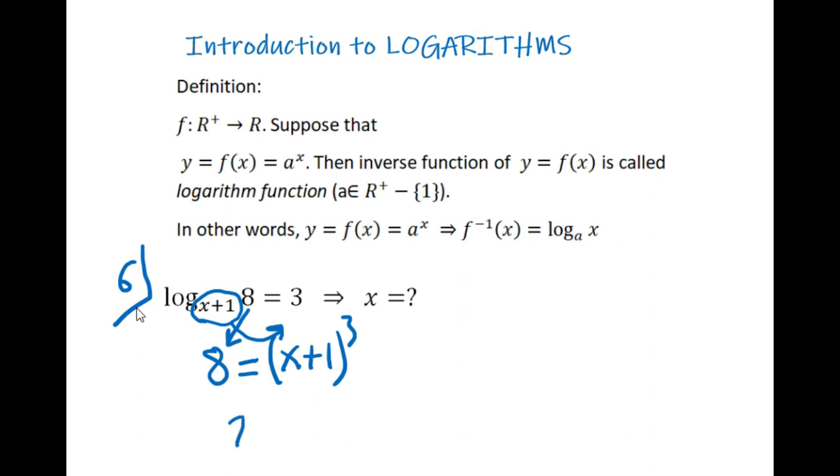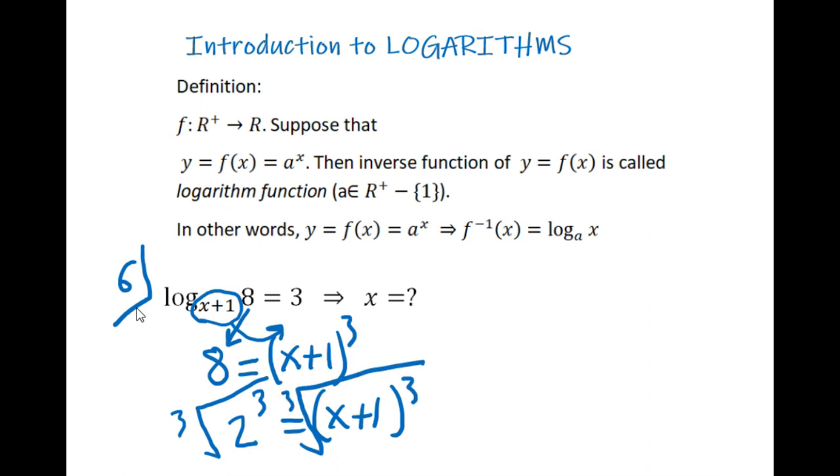And 8 is 2 to the power of 3, which is equal to x plus 1 to the power of 3. Again, we have the third power on both sides, so we will take the third root of both sides. Here should be 3. Third root of both sides. Then on the left side, this 2 comes out as it is by leaving its power, because the power of 2 and the root are the same. So on the left we have 2. On the right we have x plus 1.